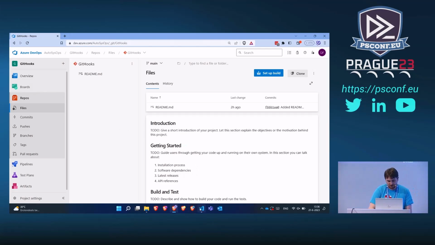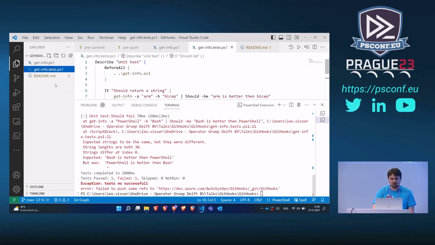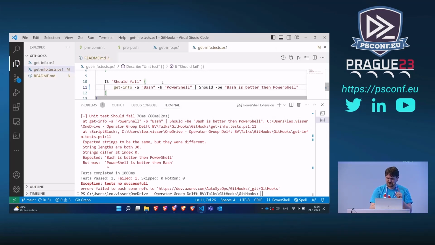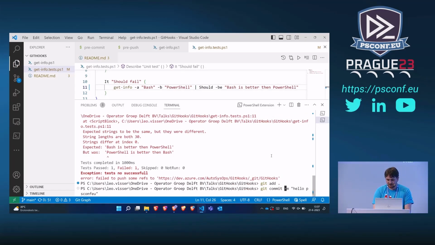To make it work, I would need to go back into my tests and actually say that bash is not better than PowerShell, or I think now it should work because now it says bash is better than PowerShell. We are adding it again, we're committing it.